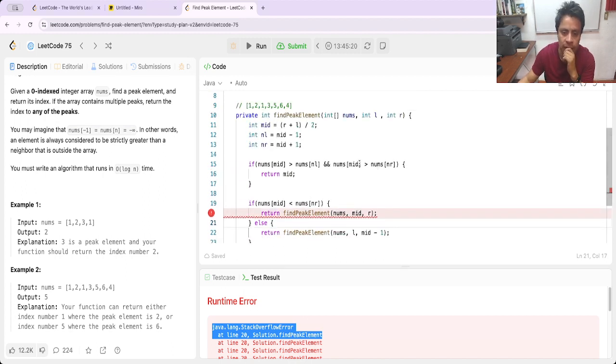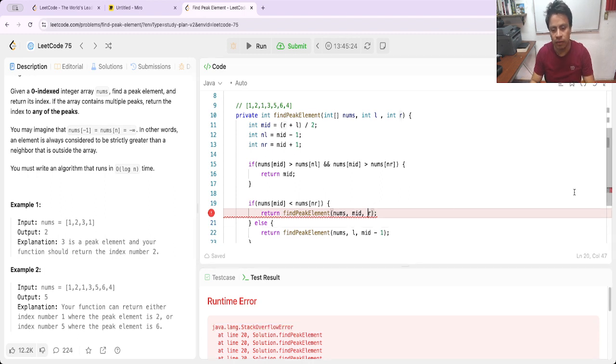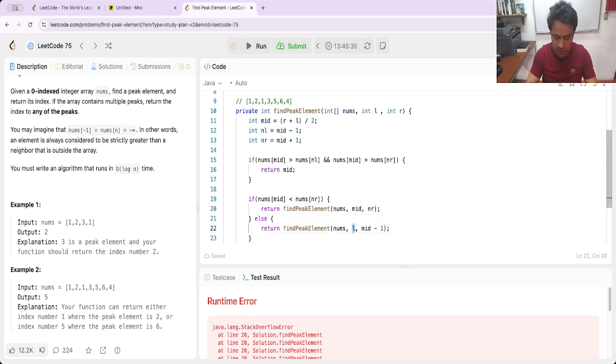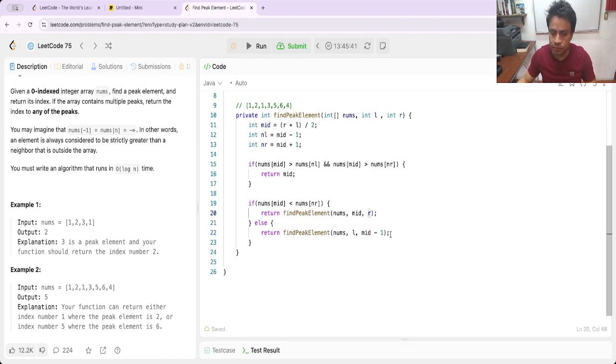But why? Oh, this is wrong because it should be new right, and this is new right. Okay, mid to the right.